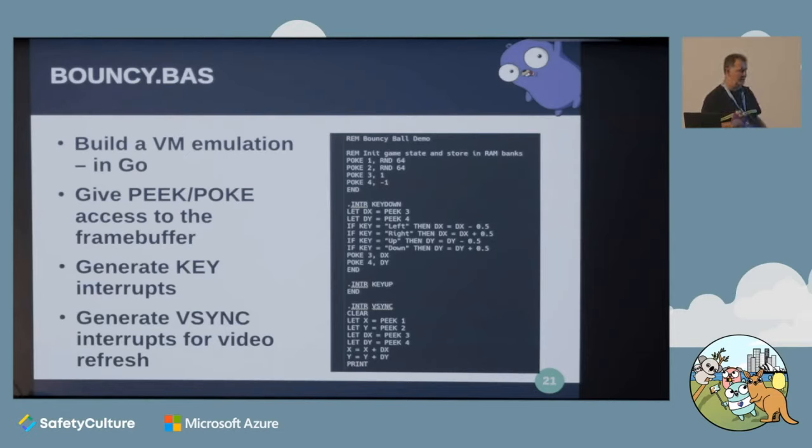In order to hook that into the virtual machine emulator that I wrote, I had to extend the basic interpreter to enable the program to read and write into the frame buffer, give it a way of getting input via a key interrupt, and then generating a vertical sync interrupt here to tell the basic program that the animation cycle is complete and it can go and paint a new screen. That's a lot of words, but over on the right, there's the basic program to do that. And this is just using off-the-shelf stuff that we found on a weekend, so.